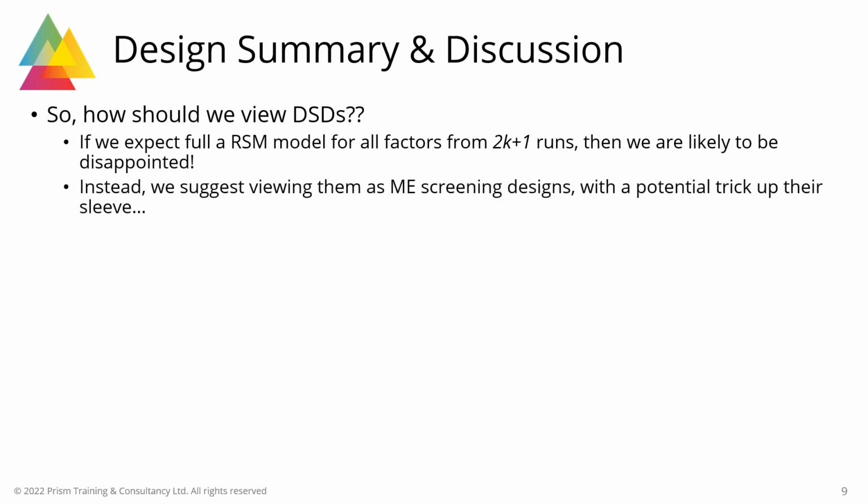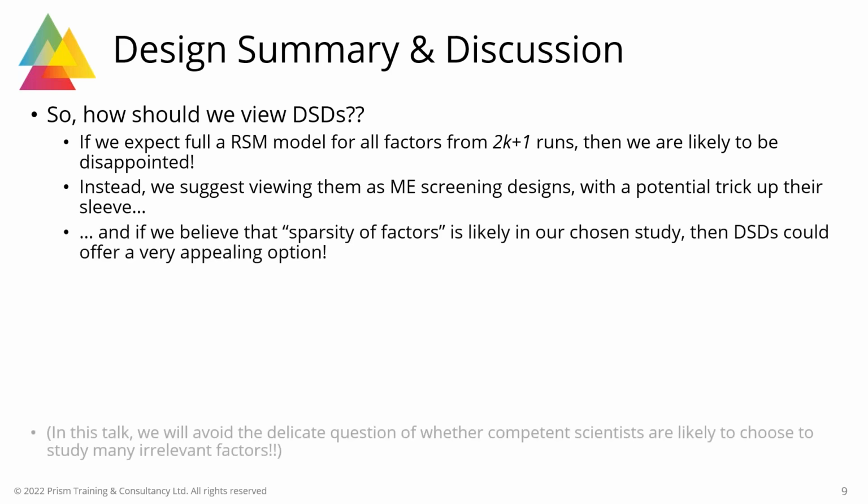So what we suggest when we're talking to our customers about the relative merits of a definitive screening design, and they've heard the hype and they want to know what's possible, is to set their expectations a little more realistically and say, well, look, it's a definitive screening design, so let's just expect that we're going to be able to estimate our main effects and view it as a screening design. And maybe, just maybe, we'll get lucky. And maybe, just maybe, if we believe that sparsity of factors is likely, then this definitive screening design could be a really smart choice.